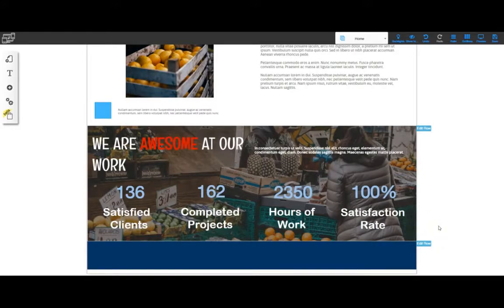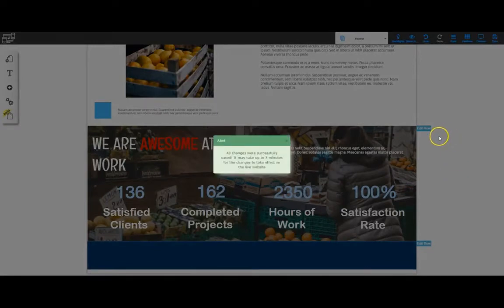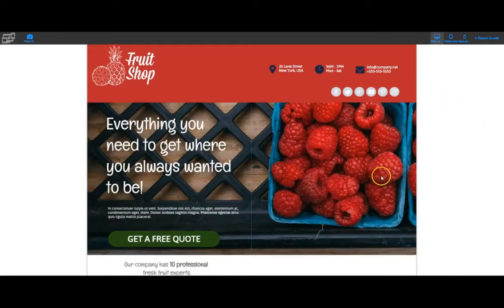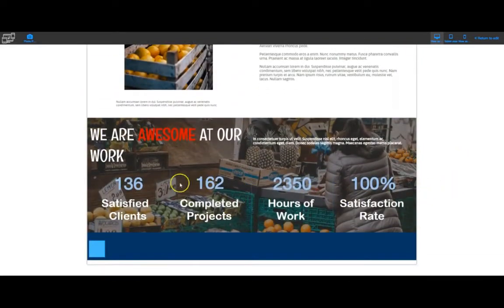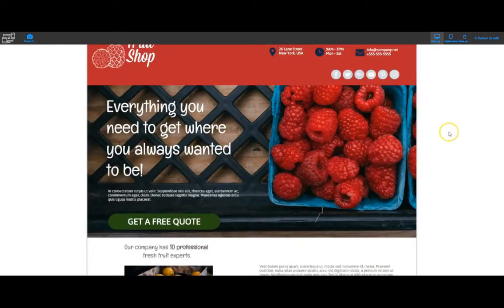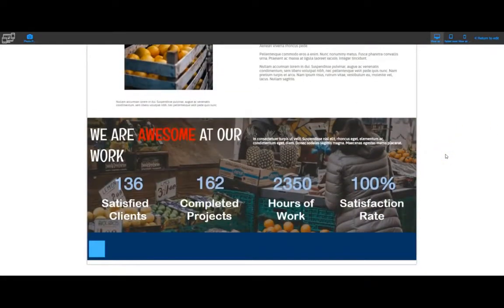So now we have all of our elements put in there, and we've got this item, everything seems to be working. Let's go to save and save again. And now we're going to go to preview and take a look at what we've done so far. And I'm going to go ahead and pull this and put it down in the footer since I'm really not using it right now, but we want to keep it for the next section. So I'm going to go to preview, and if we scroll down, we can see how it's looking so far. There's the one we created, and there's the one we created. So it's looking really good so far.